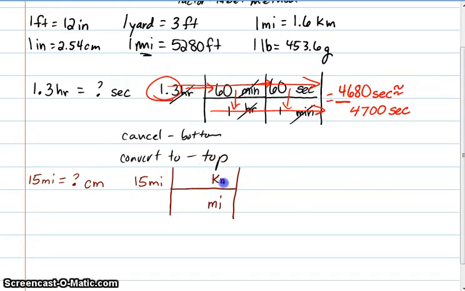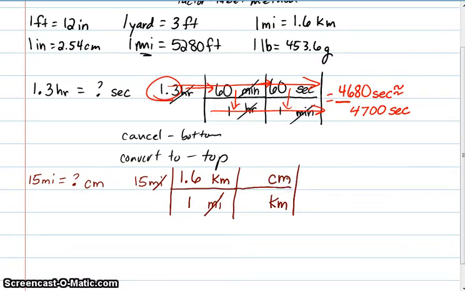Did you say kilometers? We do know that. It's up at the top of the page. 1 mile is 1.6 kilometers. Miles cancels out. Remember, I'm putting what I want to cancel on bottom and what I want to get on top. Now I'm at kilometers, but I don't need to stop there because I want to end at centimeters. So I'm going to add a second bracket. What's going to go on the bottom of the second bracket? Well, kilometer is km. And on the top of that bracket goes cm, centimeters.